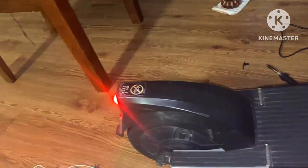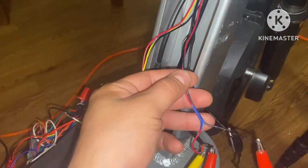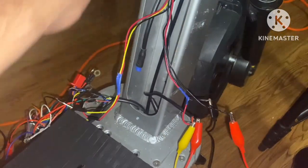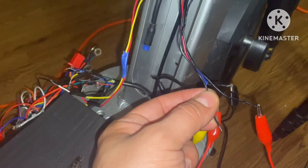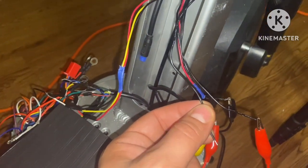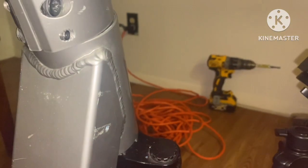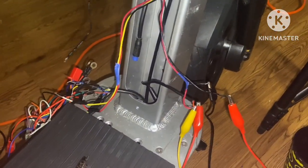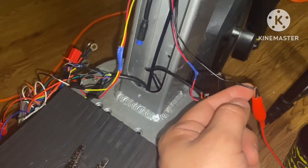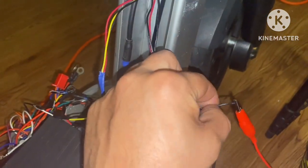I did manage to get my headlight and tail light working with the button up top. Both headlight wires are taped off, and both black wires were soldered together when they shouldn't have been. One side goes to one prong of the switch and the other to the other side. They were completing the circuit, which is why the tail light wouldn't turn off. I only need one — clipping the other. The wire going to the button shares the ground connection with the headlight, so they power off and on together.